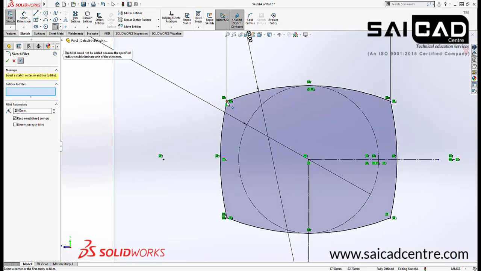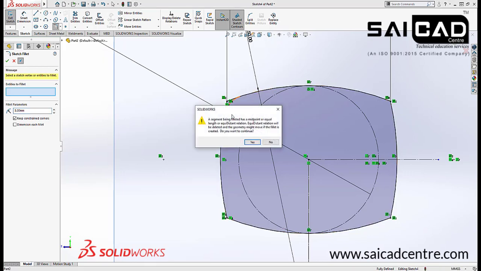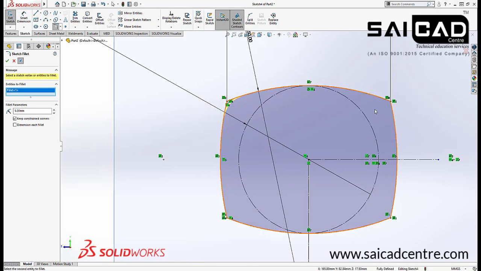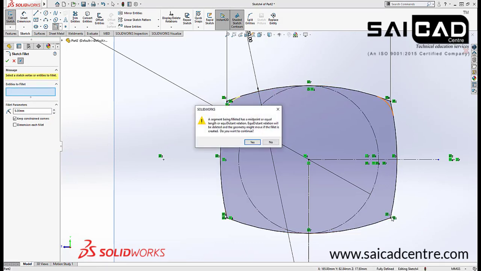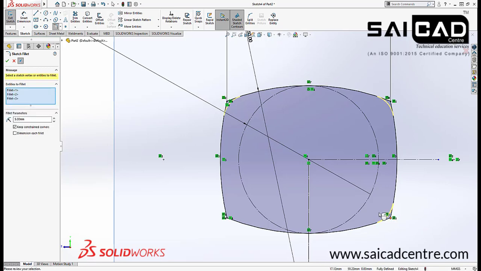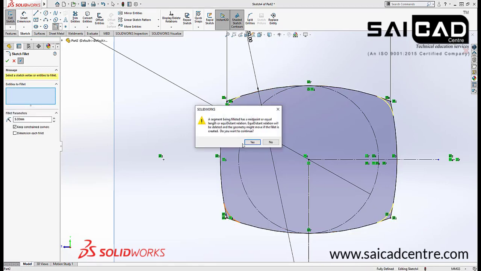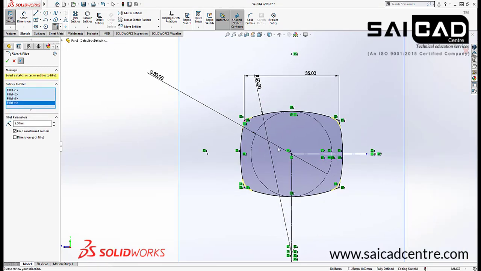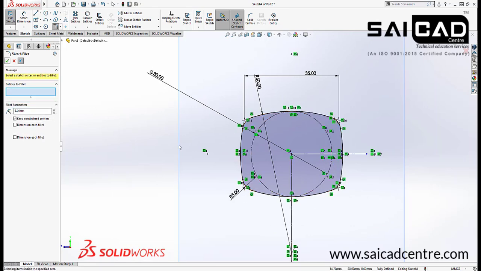So, okay, the size of the fillet is bigger. I just need to make it smaller. So you can see now we got the fillet here, we got the fillet here. Yes, this is the warning for the edges that we have the dimension from here, so the relation will be broken. So click OK and it will adjust automatically like that.